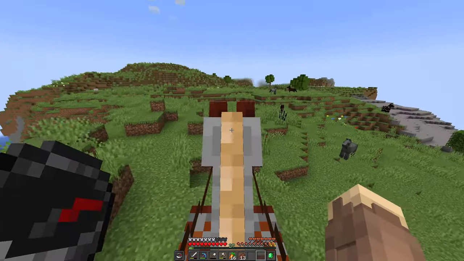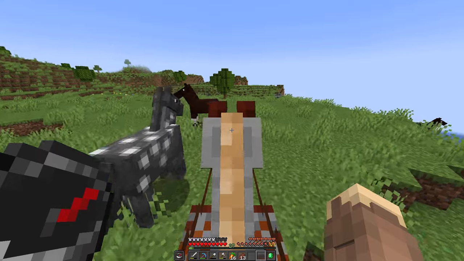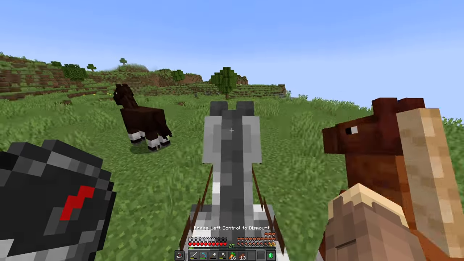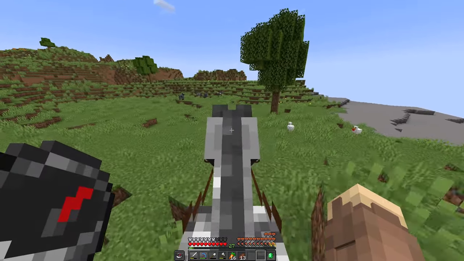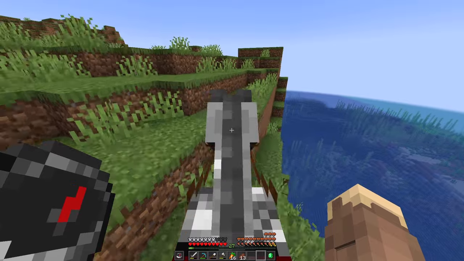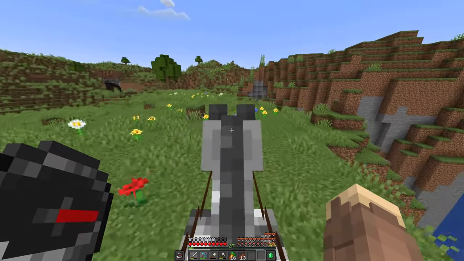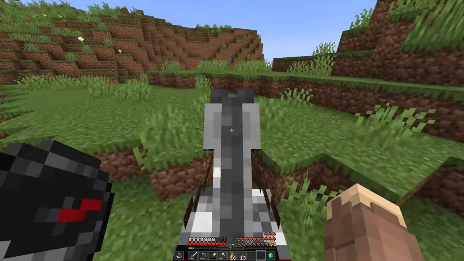Oh, wait. I already have this one tamed. Oh, this is the one that I brought over. Oh, I'm silly. Okay, well, we will just take that off and throw it on you. Let's go! My new steed! Oh my god. I would like to find a nice beach spot. These are like insane cliffs. How in the world did I get over here?